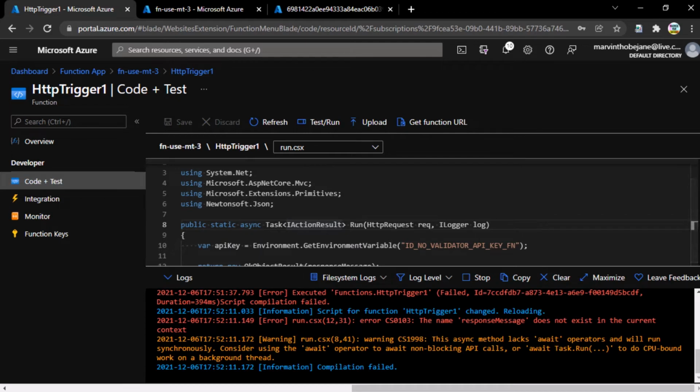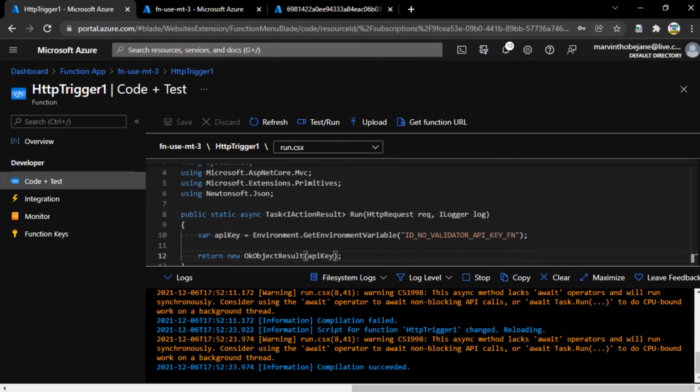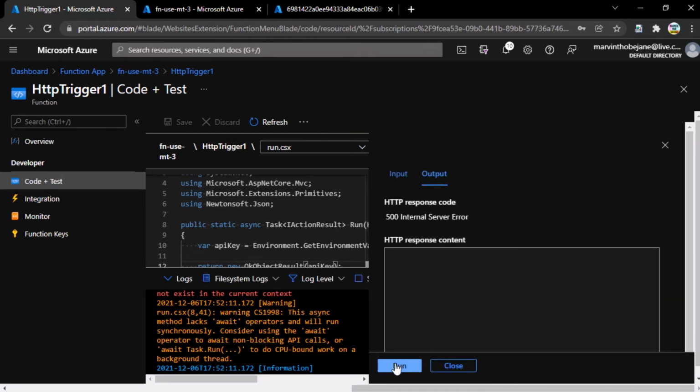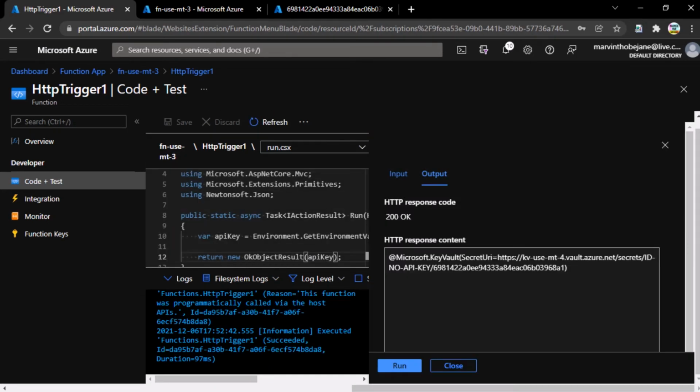So we see there's another error here. We're just going to fix it quickly. Save it. This is powerful. I'm glad this happened, because at least we can actually verify that the compiler works as we expect it to. Perfect. So the compilation has succeeded. Let's test it out. We're going to run it. Look at this. This value is not resolved.